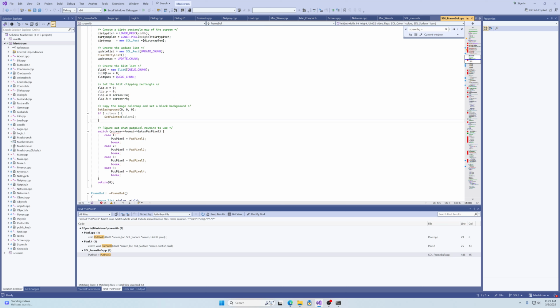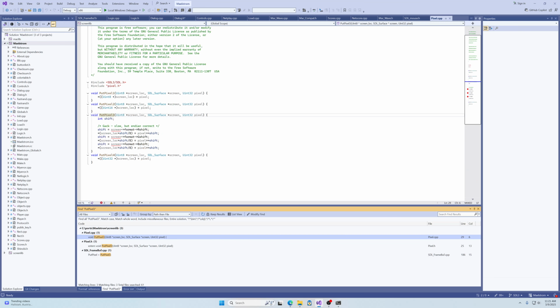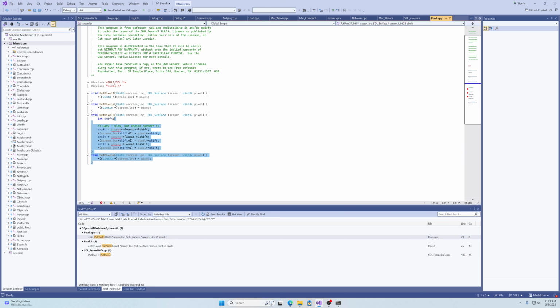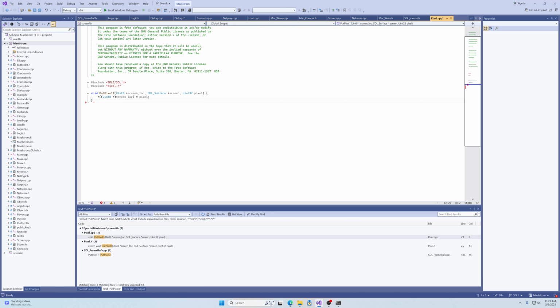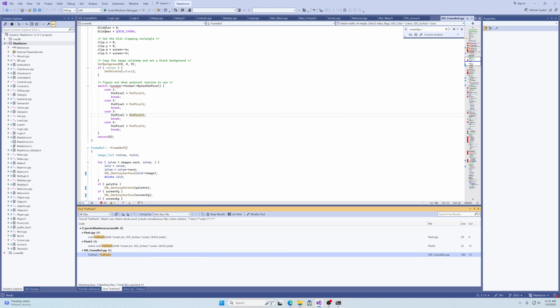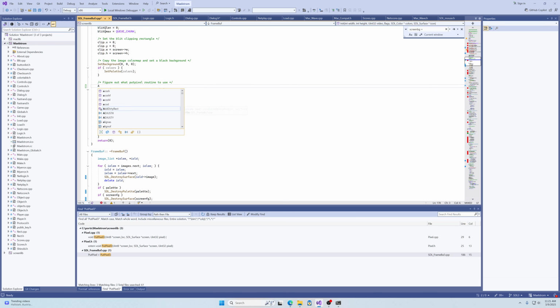So I'm just going to simplify this and say put pixel is put pixel 1. And I'm not going to bother fixing these, I'm just going to remove these. I'm just going to assert screen SDL pixel format bytes.